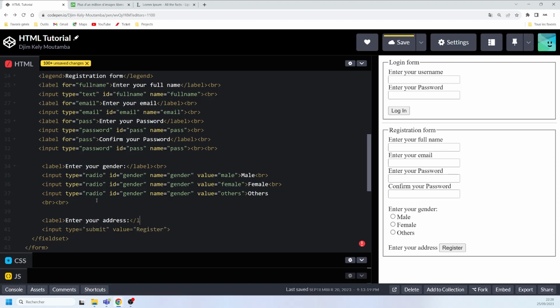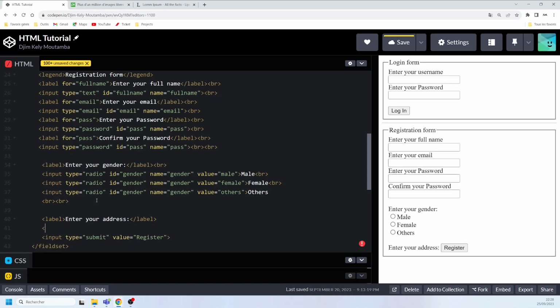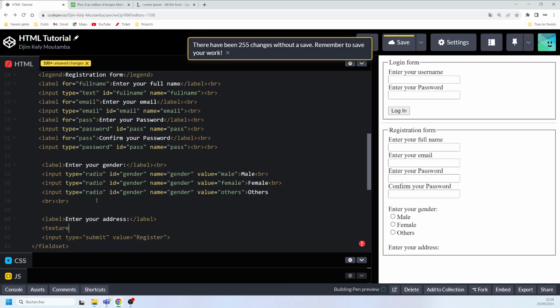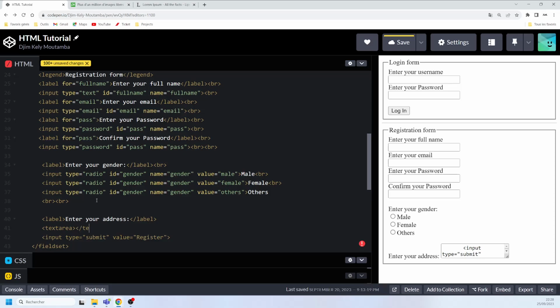And then close the label tag. And down here, we will simply say that we want a text area. Text area, close text area, like this.